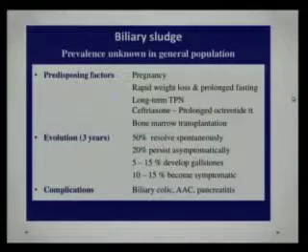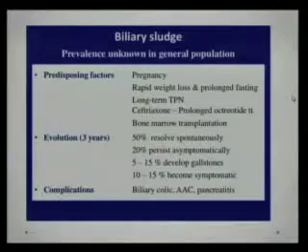What is biliary sludge? Biliary sludge is predisposed by a variety of conditions. Number one being pregnancy, rapid weight loss and prolonged fasting, long-term TPN, ceftriaxone, which is an antibiotic, and bone marrow transplantation. The majority of patients who've been on TPN, with rapid weight loss and prolonged fasting, are our patients who've been indwelling in our hospital for a few weeks. They inadvertently have rapid weight loss, fasting, TPN, and all that.